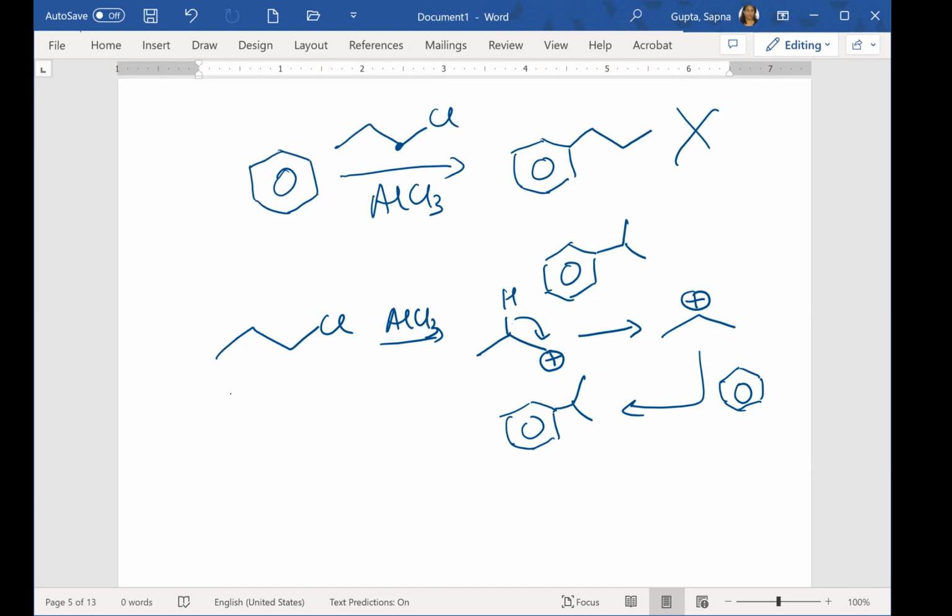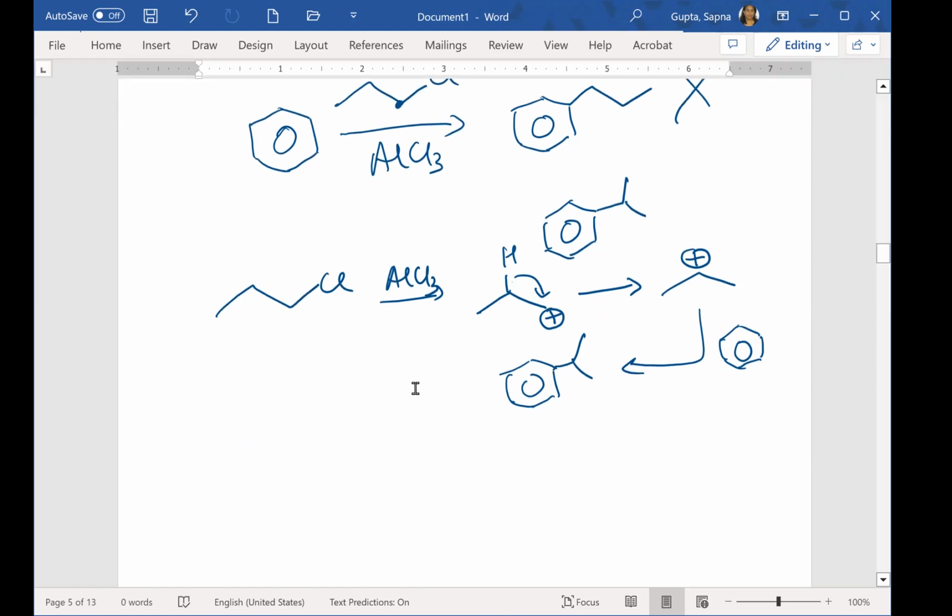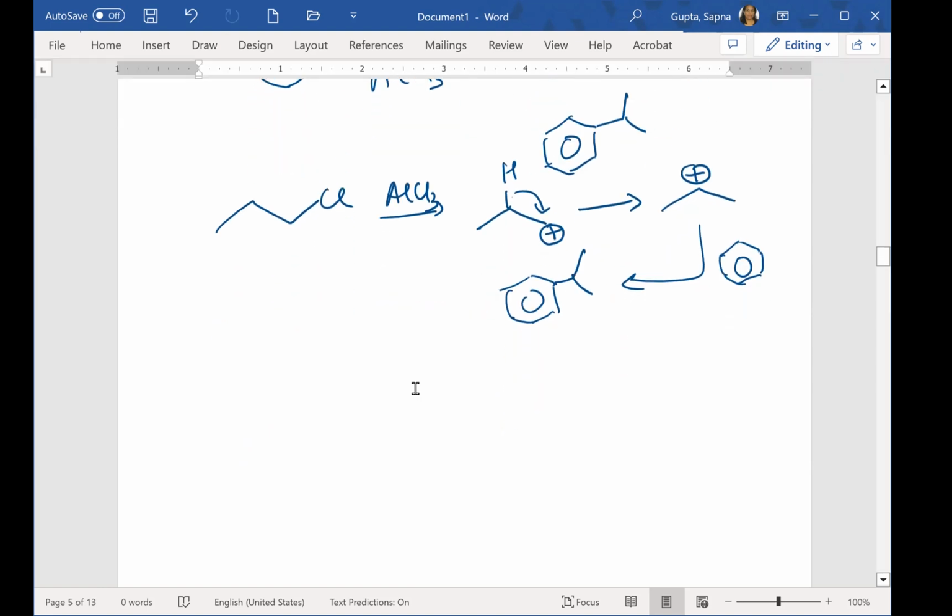Because every time you take a long chain carbon, there will be rearrangements because primary carbocations are not stable at all. Now, if you were to take a secondary halide, this is not a problem, right? So this will react and give you isopropyl, no problems, okay? But for any other thing, you kind of have to be a little careful with what kind of product you're going to get. So that's Friedel-Crafts alkylation. You can also use alkenes.